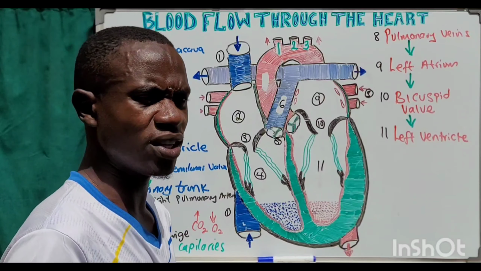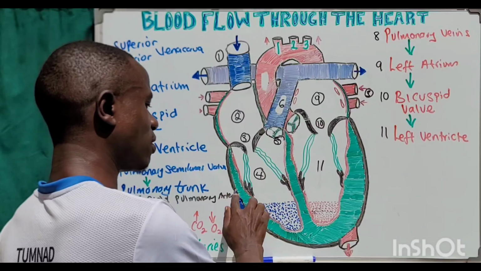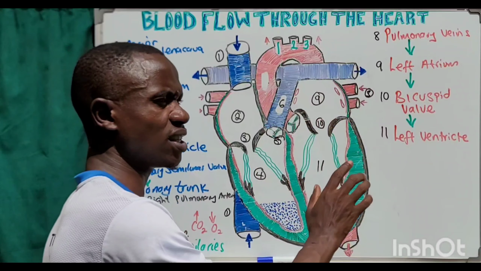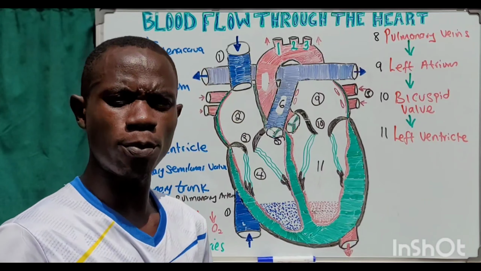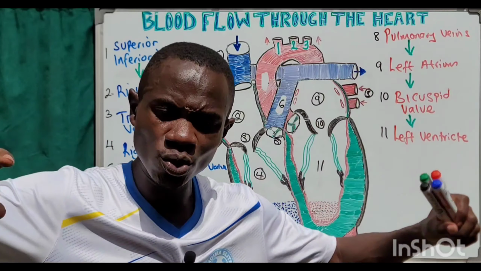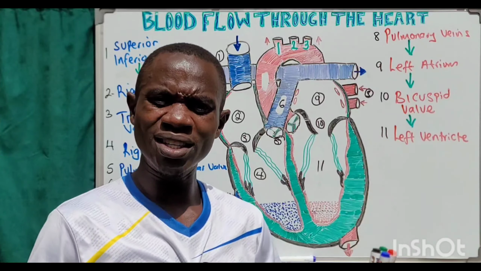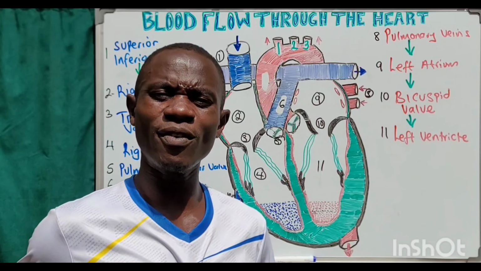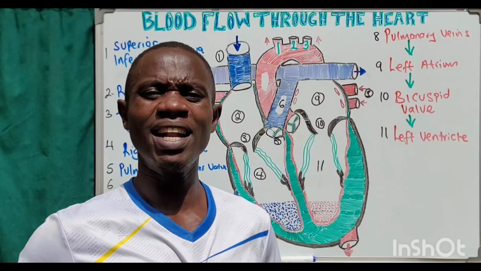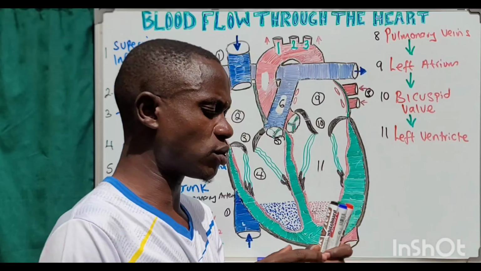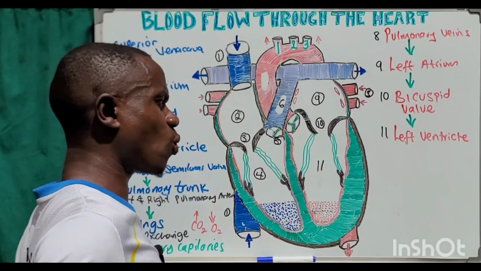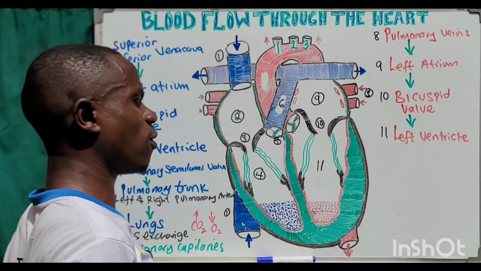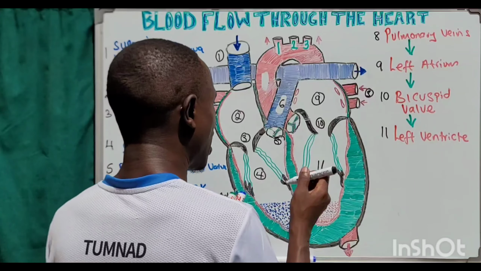The significance of this is that the right ventricle pushes the blood a shorter distance, just to the lungs, and then it comes back. But the left ventricle pushes the blood a longer distance, to the entire body. That's why it has to be so muscular, so that it generates an extensive amount of energy that will push the blood to all parts of the body. Then, when the left ventricle squeezes as if it has never squeezed before, it will allow this blood to come and knock on these structures.